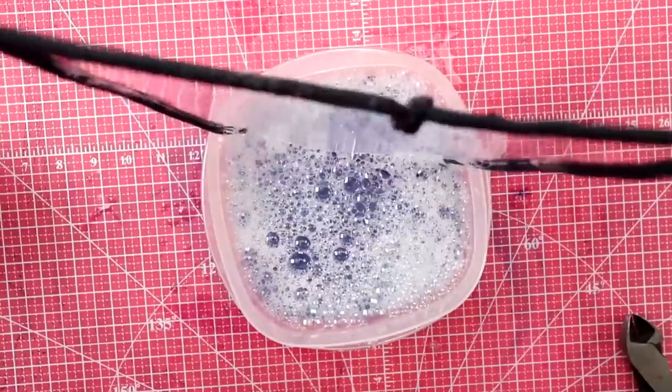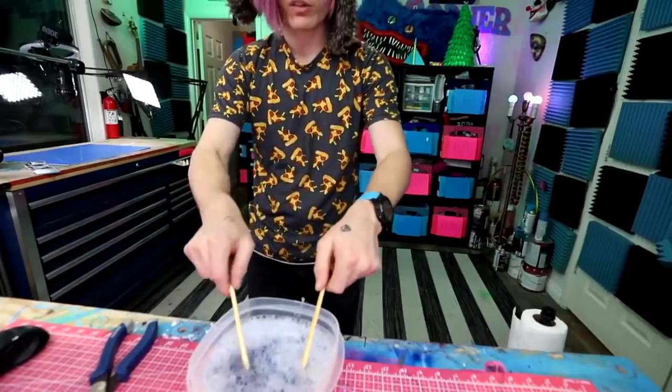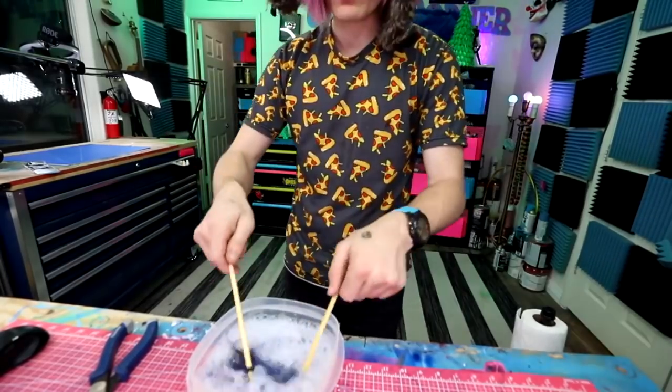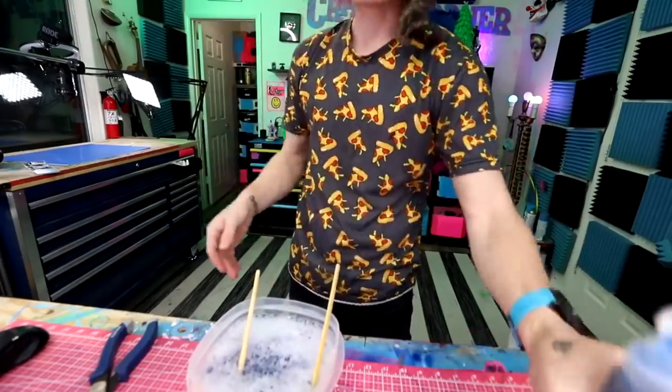You guys ready? Oh my goodness. It's like a wall of bubbles. Okay, let's see if I can get it to work standing up like this. Go ahead and... Whoa, man. I think I really need glycerin. Or more dish soap. I'm gonna go with more dish soap, because I have more dish soap. I don't have more glycerin.